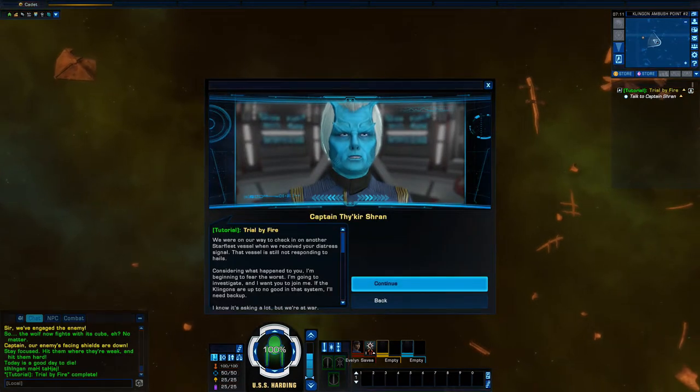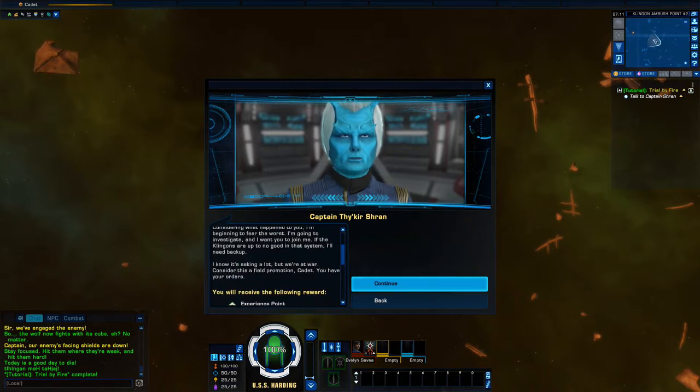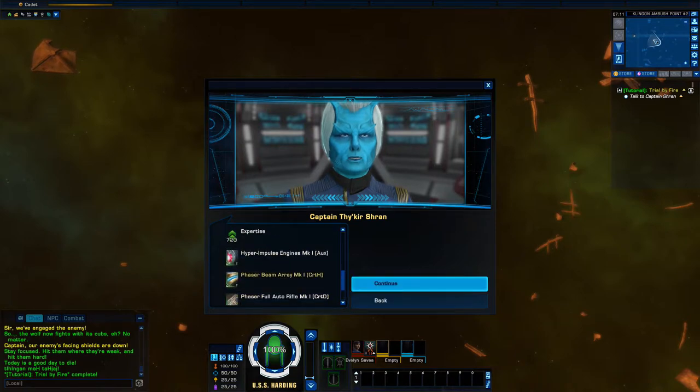We were on our way to check in on another Starfleet vessel when we received your distress signal. That vessel is still not responding to hails. Considering what happened to you, I'm beginning to fear the worst. I'm going to investigate, and I want you to join me. If the Klingons are up to no good in that system, I'll need backup. I know it's asking a lot, but we're at war. Consider this a field promotion, Cadet. You have your orders.